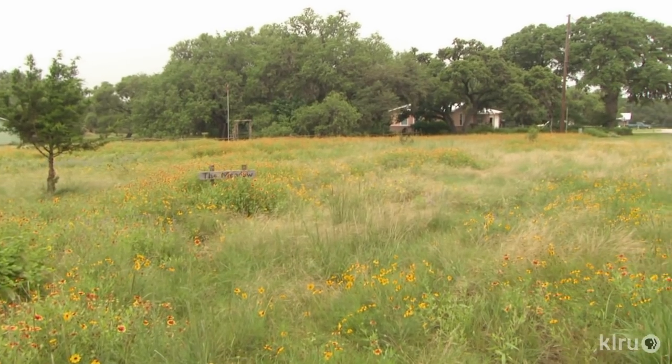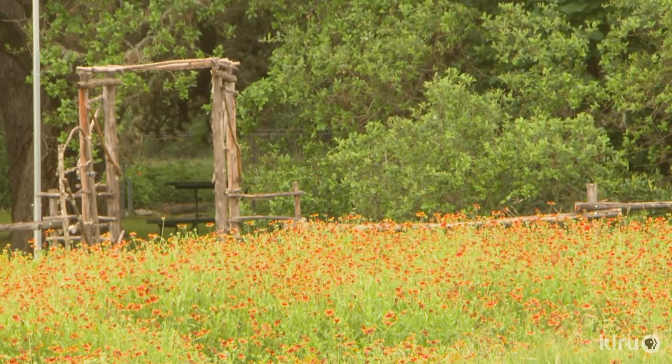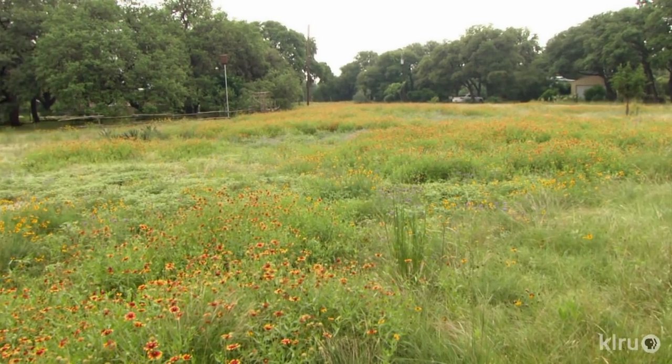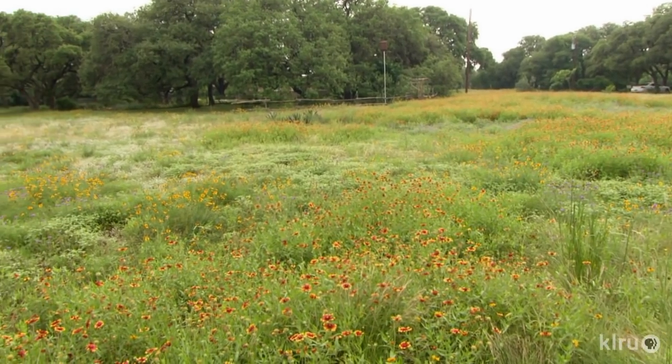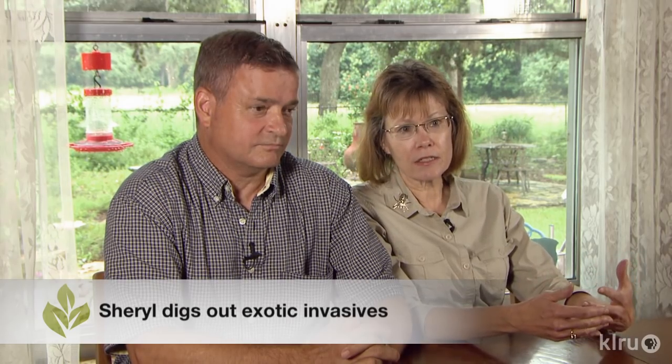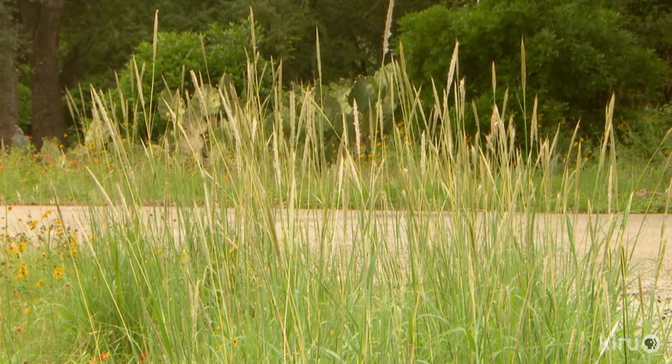In 2008, they bought the vacant lot next door to create the meadow. It was a vacant lot that the original owners of this property owned, and when it became available, we purchased it. We didn't really have the idea in the beginning of turning it into a meadow — it just kind of started happening. About a year or two ago I wrote a letter to city hall requesting they not mow along the easement, because there were a lot of special native species there, and that we would maintain it — also because of the native insects that might host and nectar along that easement.